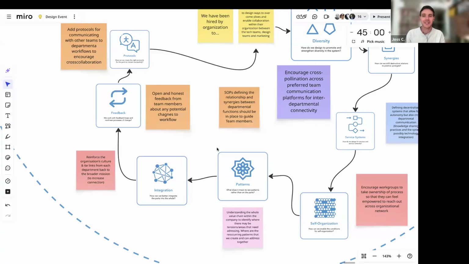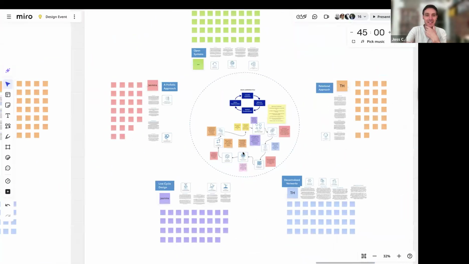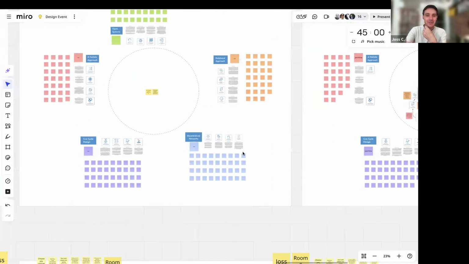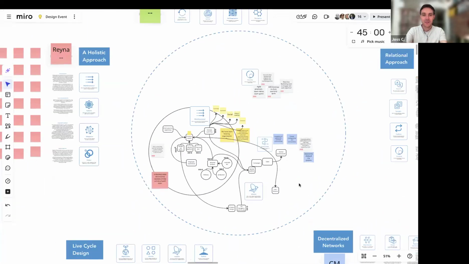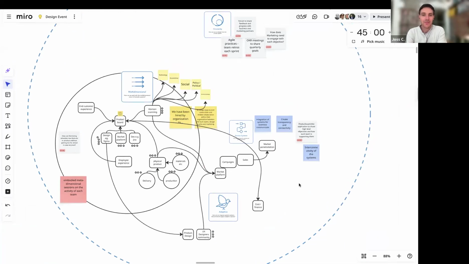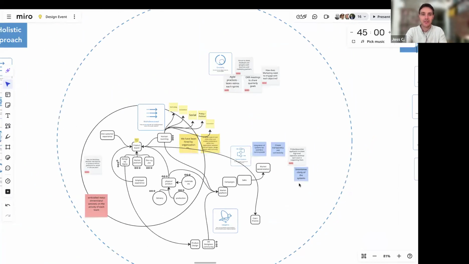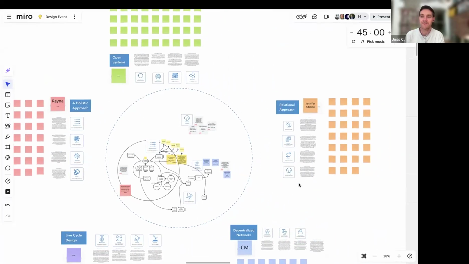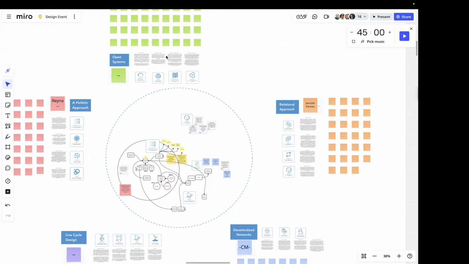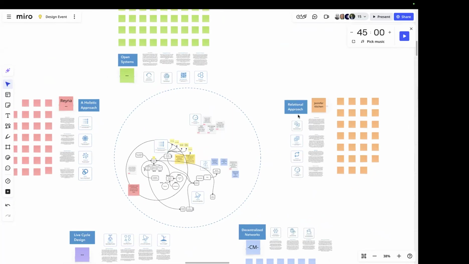Excellent. Thank you very much for that. Interesting stuff. Yeah, you've come up with plenty of ideas. Let's take one final room here, room 5, before we draw to a close. So room 5, who do we have here? Raina? Jennifer? CM? I was part of room 5 as well. It's Janet speaking. Great.